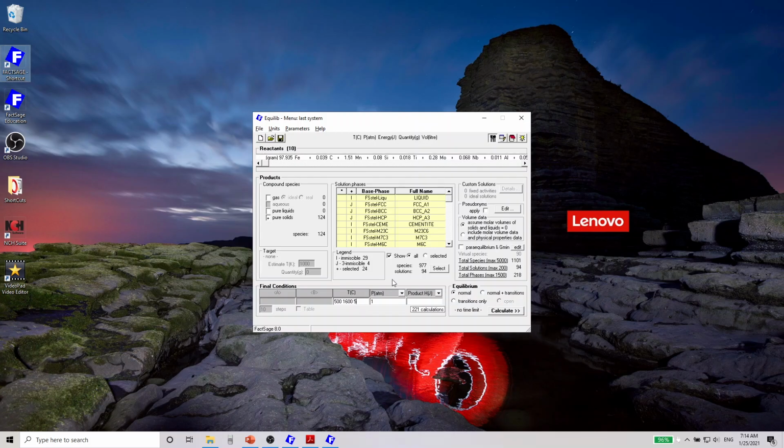So after doing all these additions, we will go to calculate and click left mouse button on calculate option. There are a lot of phases we have taken, so it will take some time to calculate.